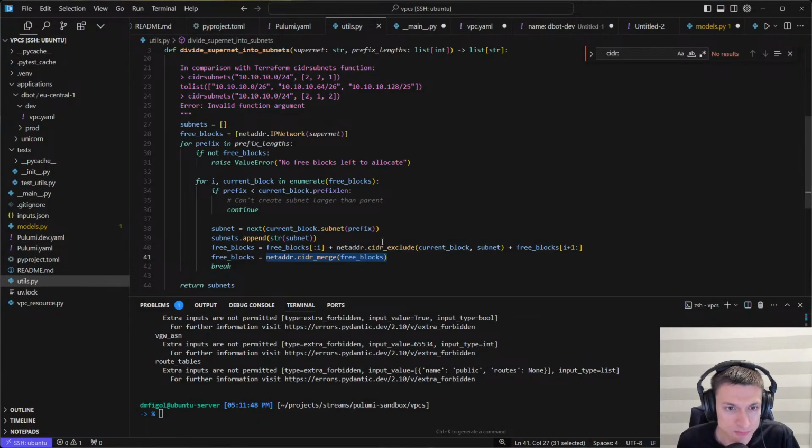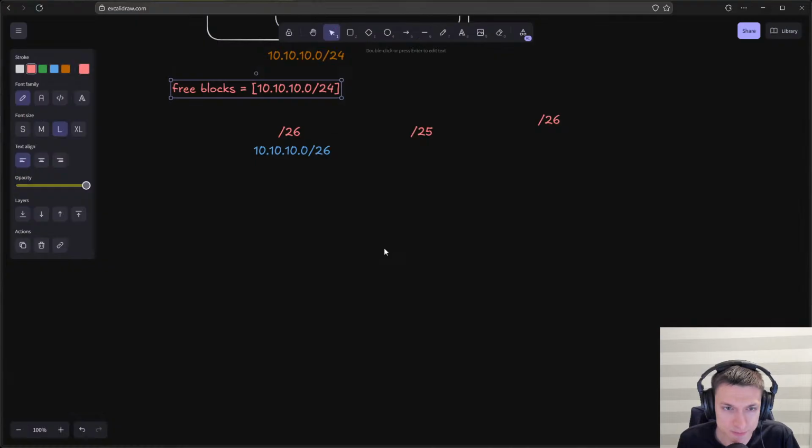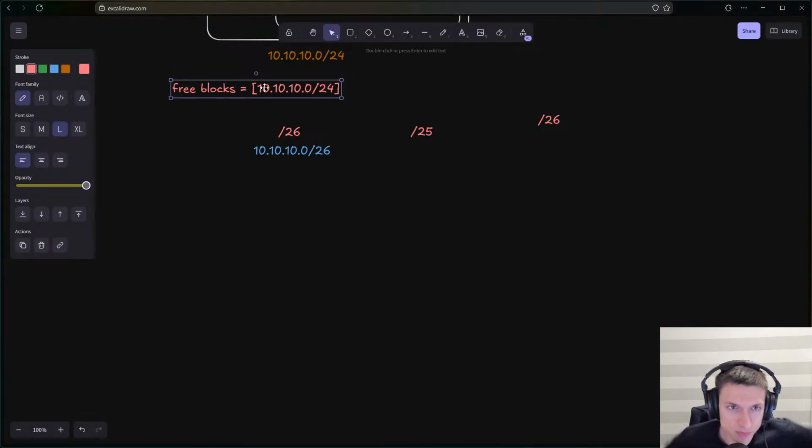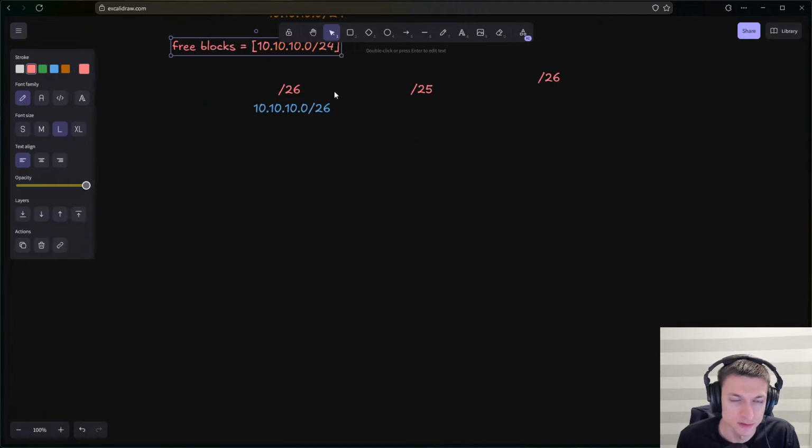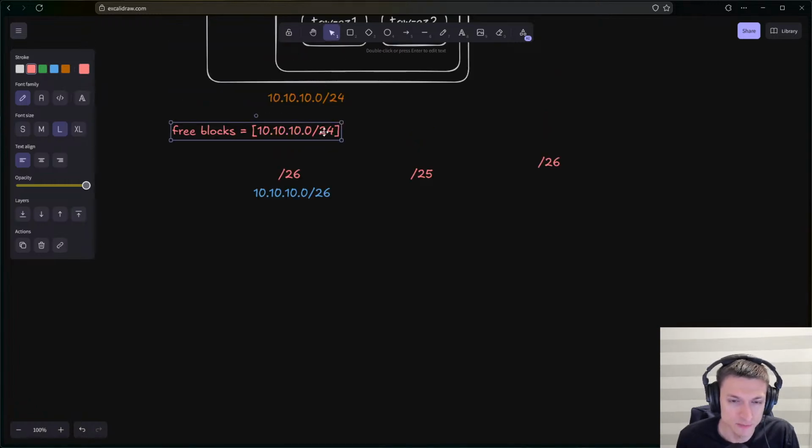This function is called CIDR exclude. So we take all existing blocks except this block, so everything that was before this block and everything that was after. And then we apply this function where we say from this subnet, exclude this subnet.